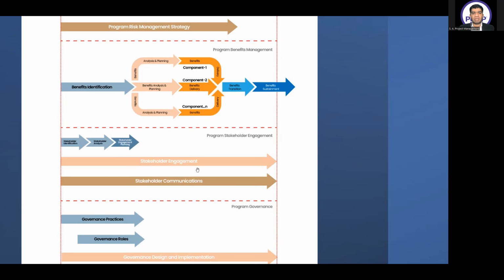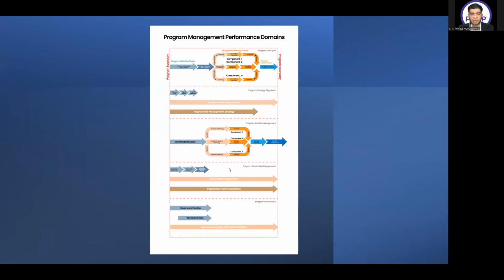And I have to keep the stakeholder engagement and stakeholder communication going throughout my program lifecycle. If I zoom out to see it from the lifecycle view, in the program definition phase, which is the planning subphase, if I bring this line down, stakeholder has three steps: stakeholder identification, meaning making a stakeholder register; stakeholder analysis, which means polishing the stakeholder register; and making the stakeholder engagement plan. And I am doing stakeholder engagement and stakeholder communication throughout the lifecycle.